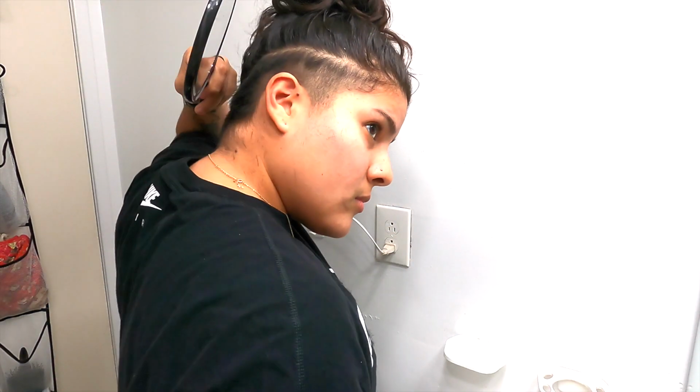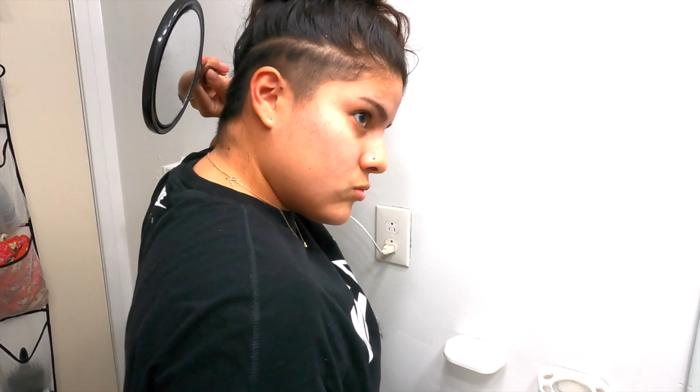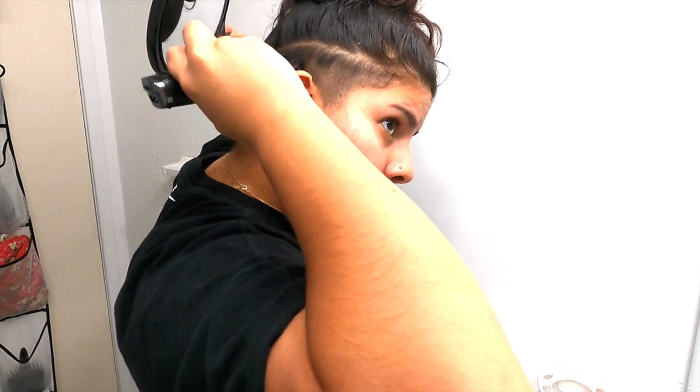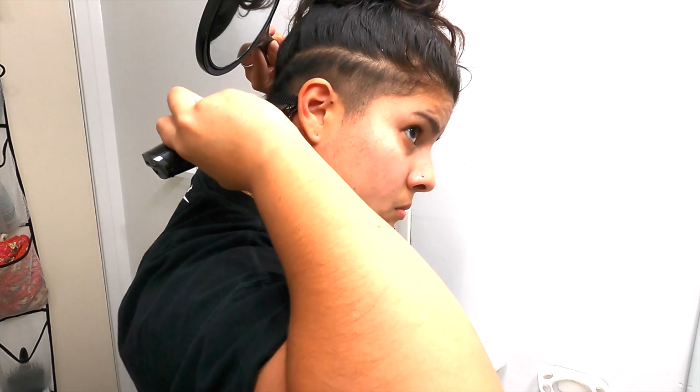Alright, so this mirror skill is going to be really tricky if this is your first time. However, just keep trying until you get it. I didn't get this, like I said, until my 5th, 6th try, and things were still pretty hard. So what I do here is I just hold up the mirror and I make sure that it's pointed towards the area that I want to cut, so I can make sure that I'm not going above my line and cutting off any excess hair.